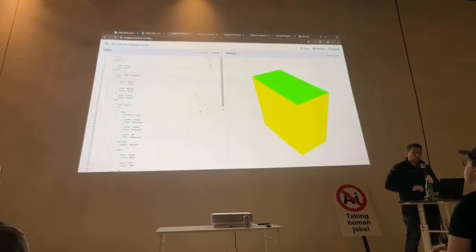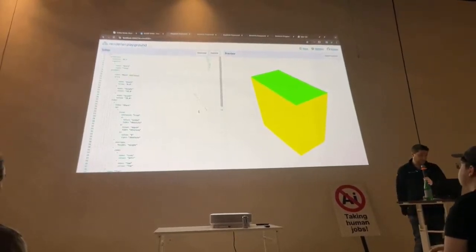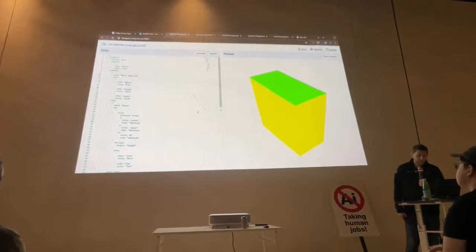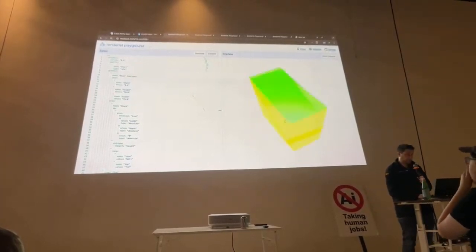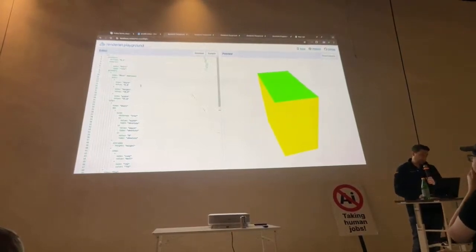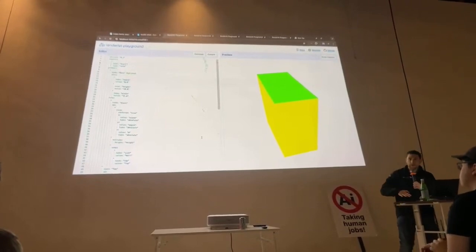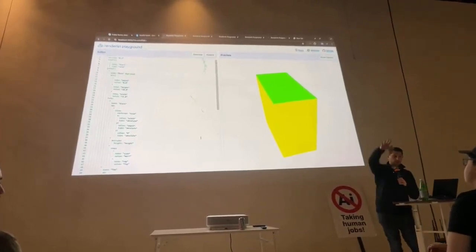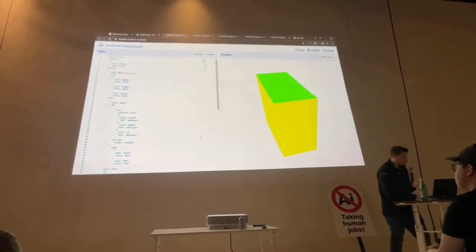Here, I've preloaded a lot of this just for the sake of time. Here we've got a grammar that is defined in a Renderlet render spec that says, I want to build a building that looks like this, which is kind of not a whole lot right now. But let me walk you through this. We've got a start rule. If you imagine this, this is a rectangle that we have then taken that 2D plane, extruded it to a height, and then colored the sides and the top of it.